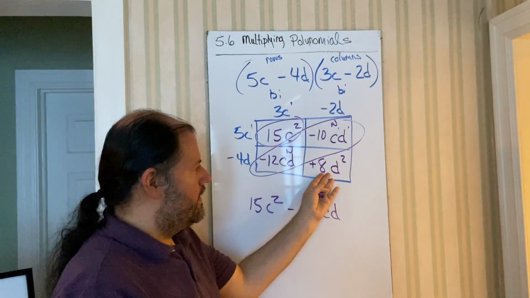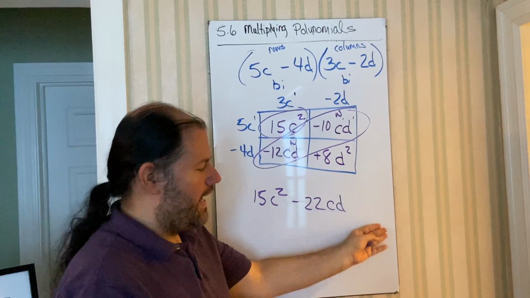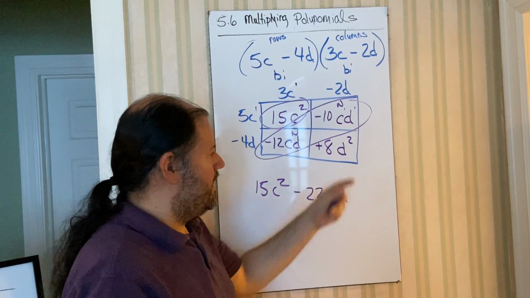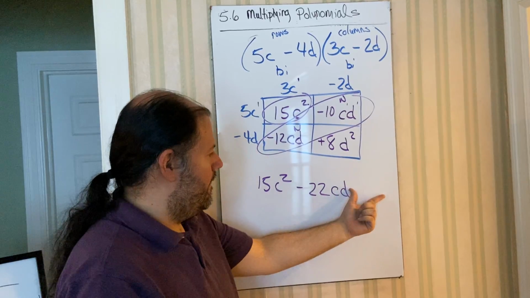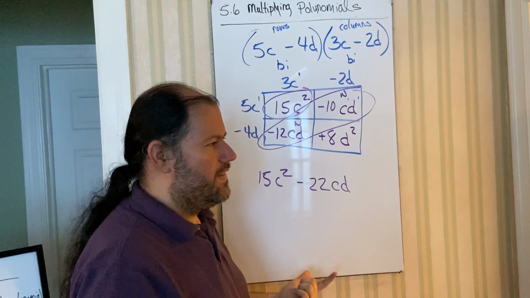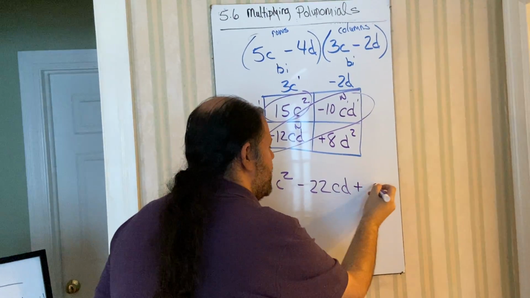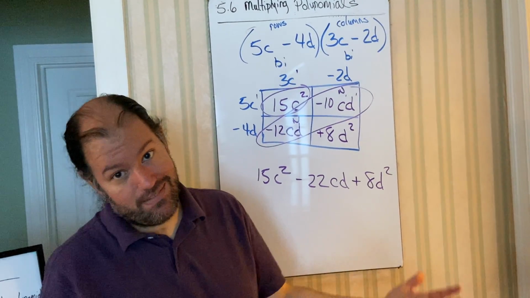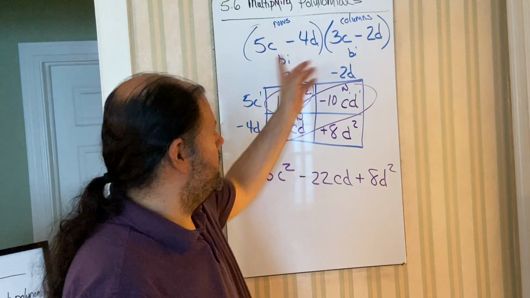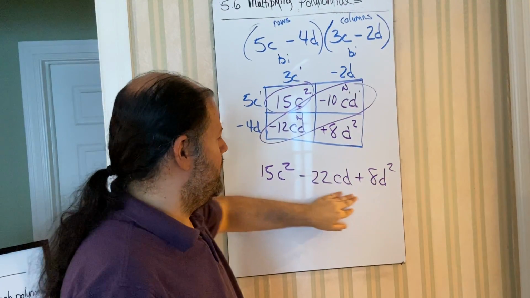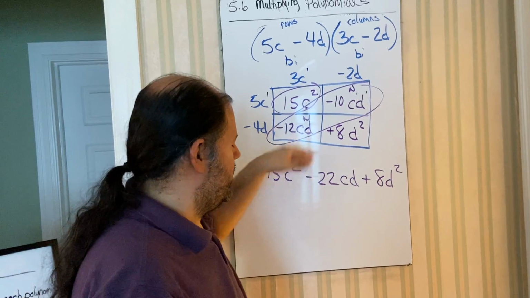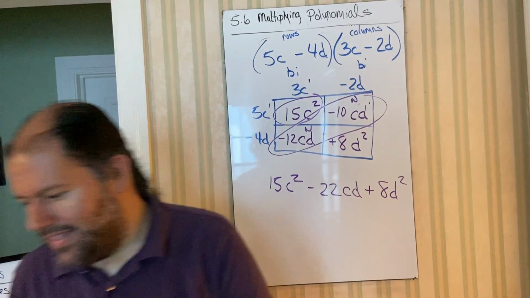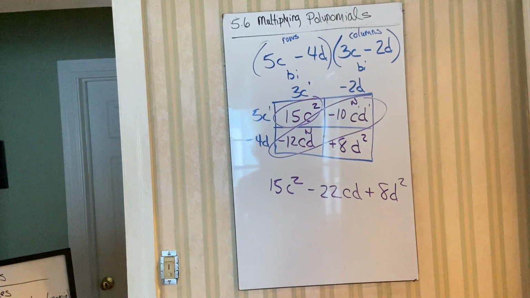CD. Now that we're done with the C's, after C is D. We already took care of these D's, so we don't have to worry about that. So I do D squared. It's the only D squared. So this guy technically doesn't have any constants. Sometimes that happens, especially when you have two letters like this. So this is your final answer, because C squared is not the same as CD, which is not the same as D squared. Let's show you a third type of problem.